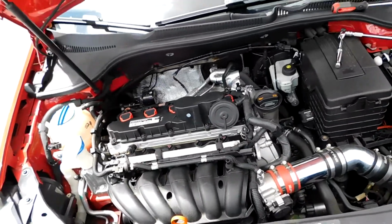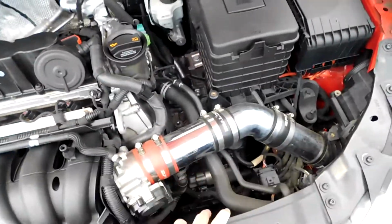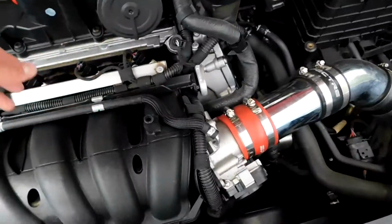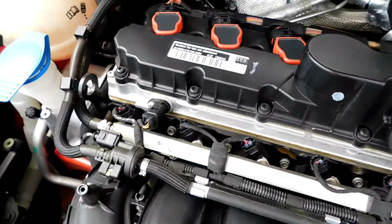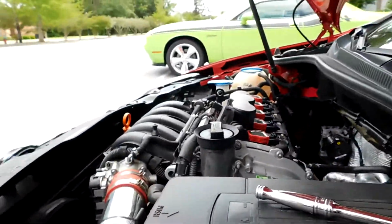Okay, so once you pop the hood, normally there'd be an engine cover here if it's stock, and you'd have your air box inside the engine cover, but you have your piping that goes all along. If you do have that, just disassemble it. Your engine cover's on 4 little grommets here. You just pop it off and it'll come off. First things first, you gotta take off your wiring. I'm gonna put this down so I can do that, because I need 2 hands.